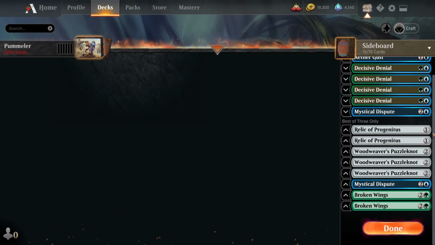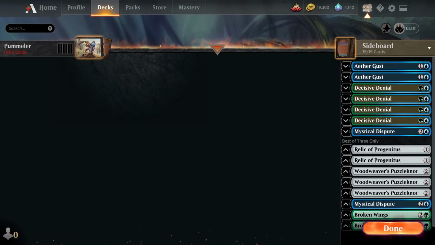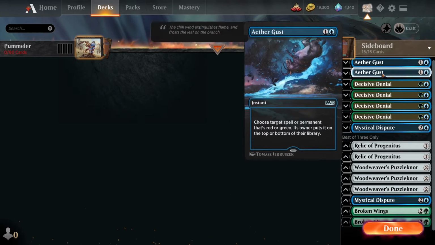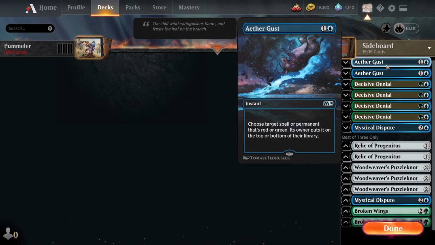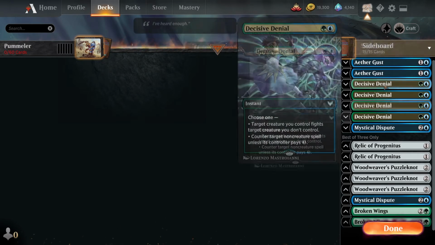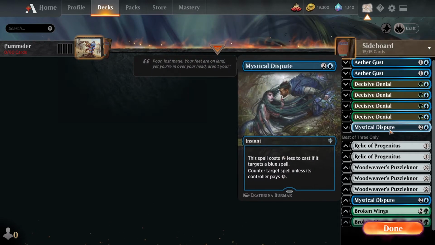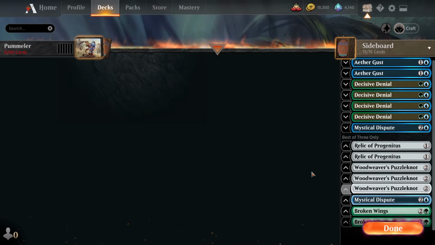Now, as far as your sideboard is concerned, as always, make sure to adjust based on the meta, but here's what I think currently is going to help us out. For most of the Gruul aggro, the goblins, and some of the burn decks, mono red aggro, use some copies of Ether Gust. Decisive Denial is really good as it has the ability to choose either between fighting a creature that might be chump blocking us, or allow us to counter a target non-creature spell, unless the opponent, of course, pays 3. Again, some of the mono blue decks out there, and of course some of the more blue decks such as Dimir Rogues, copies of Mystical Dispute are also great in a pinch.